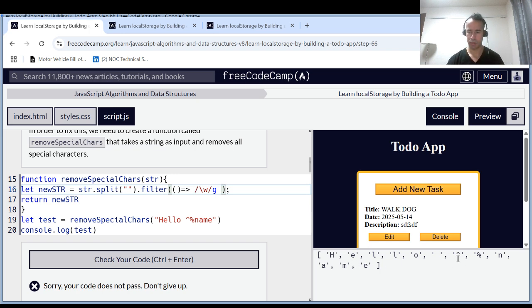So I guess that. How do I make it filter?